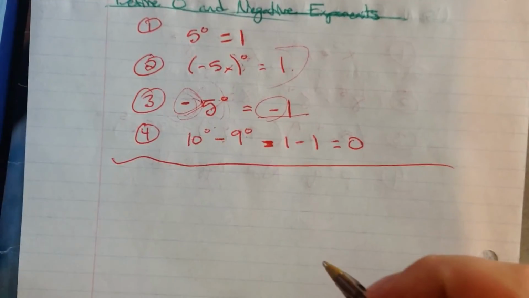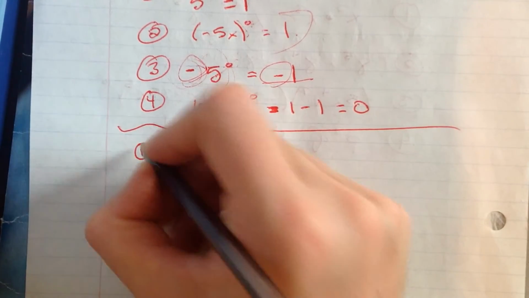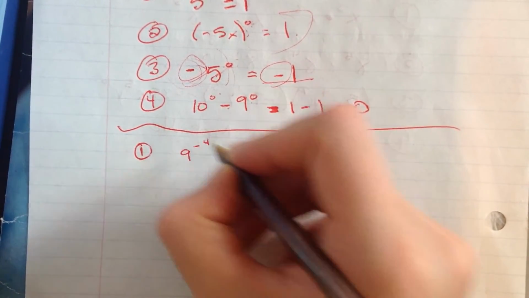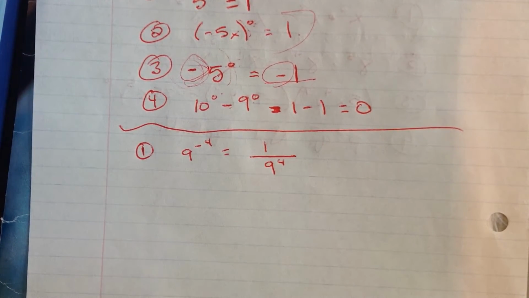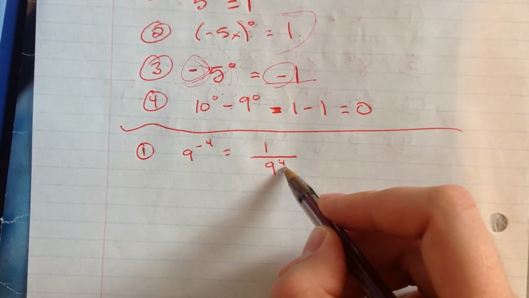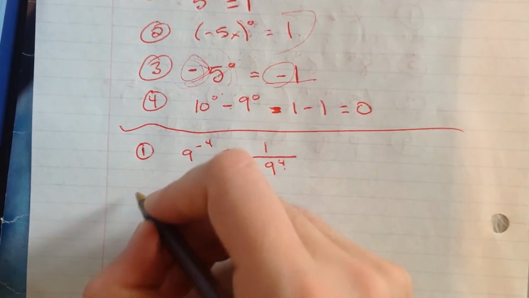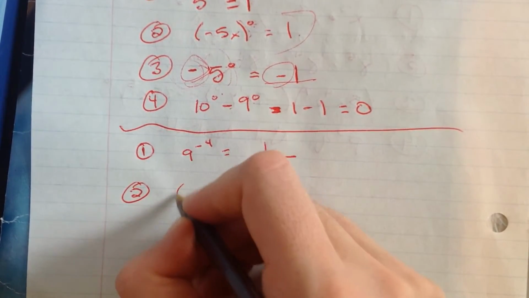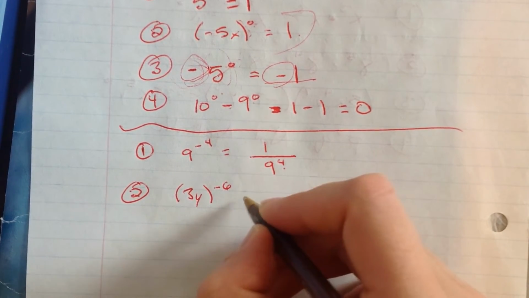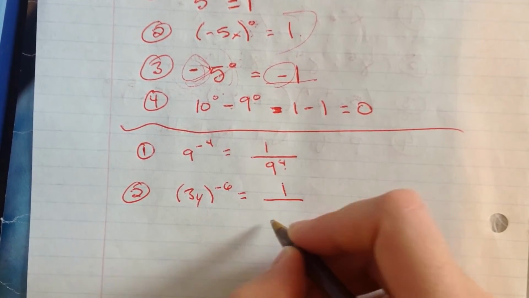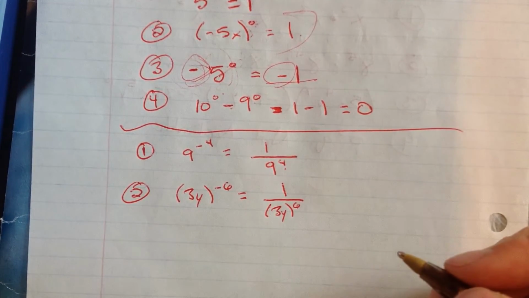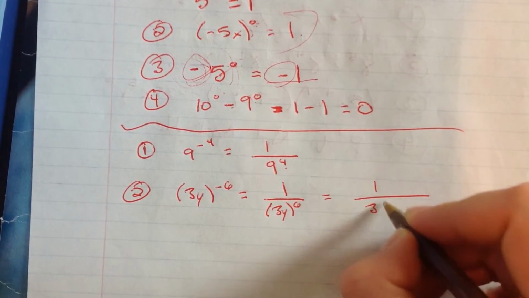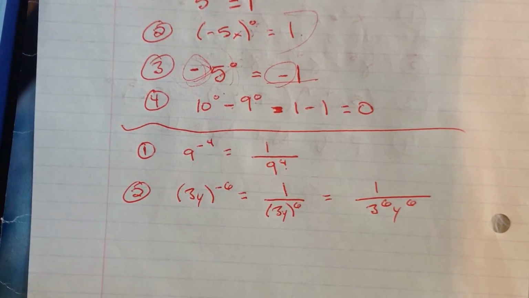So now let's talk about negative exponents. So if I have something like 9 to the negative 4, actually a way I could rewrite this is if you flip it over a fraction sign on the other side of the fraction that it's currently on, it takes on the positive power of that same number. So for example, if I have 3y to the negative 6 power, I can flip it to the bottom and make it 3y to the positive 6 power. This can then actually be distributed to each piece and be 3 to the 6th, y to the 6th.